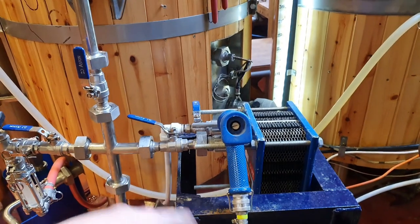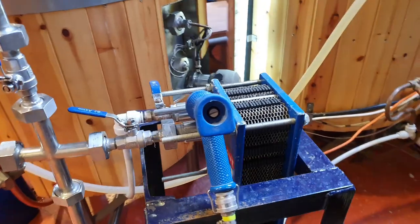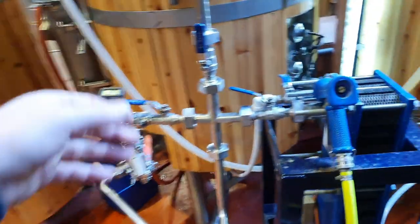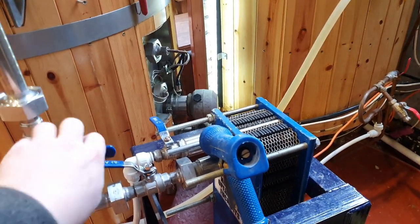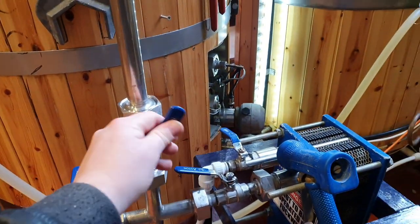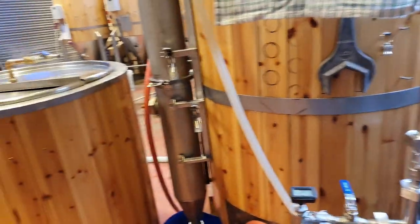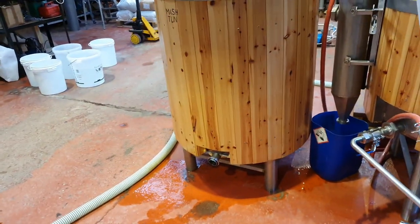It's been doing the plate chiller since four o'clock. That's been cleaning so we need to give it a rinse, and we need to mash in. When we finish mashing in we'll rinse out the boil kettle, give it a quick hit with acid, then rinse it out again ready for the takeoff - hopefully we don't have any issues today.